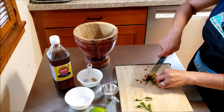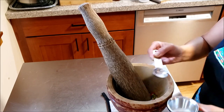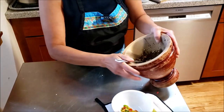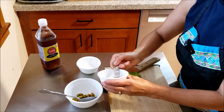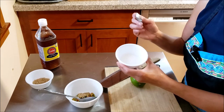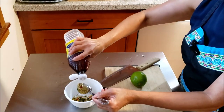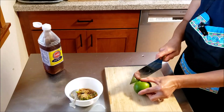These are so fresh from the garden. Okay, I'm going to add some salt. The salt is going to help pound the chili finely. Adding about 1 teaspoon mushroom seasoning. This is sugar. If you do not like sugar, just omit it and do not add any. But for this kind of sauce, I prefer having some sugar in the sauce to neutralize the flavor. Then I'm adding some lucky fish sauce as well. Okay, and then lime juice.